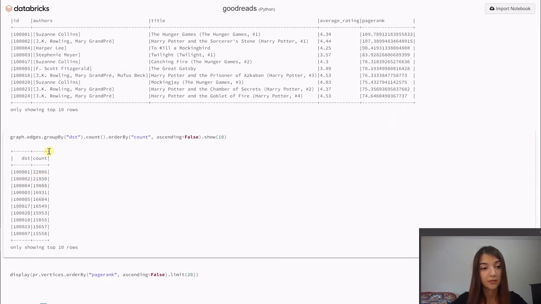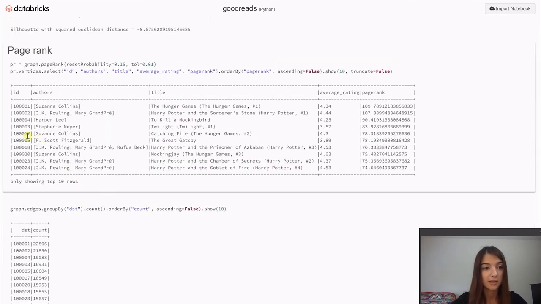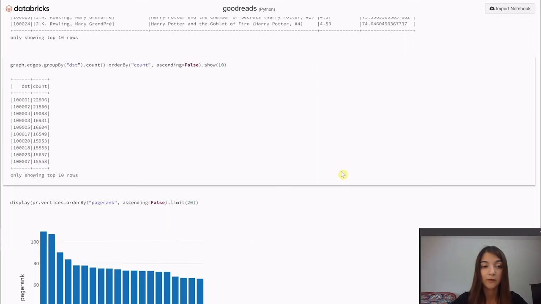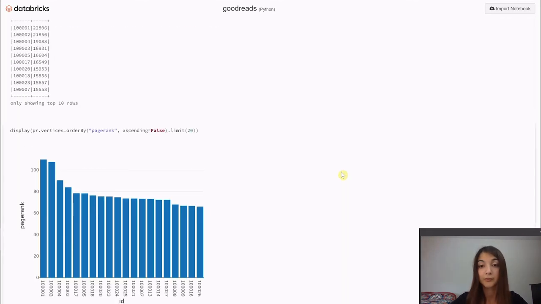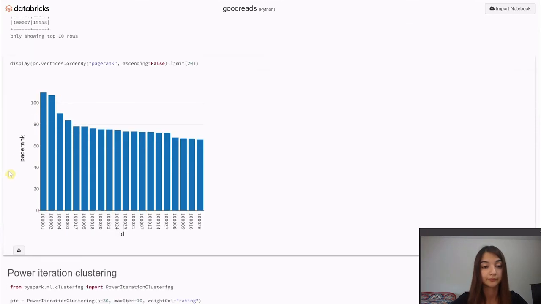So if we do the same thing by grouping the data frame by books and counting them, we can see that the IDs are the same. So basically, this algorithm is just an alternative way of finding the most commonly rated books. And we can see from this chart that the most popular books, Hunger Games and Harry Potter, are quite a bit ahead of the other books.